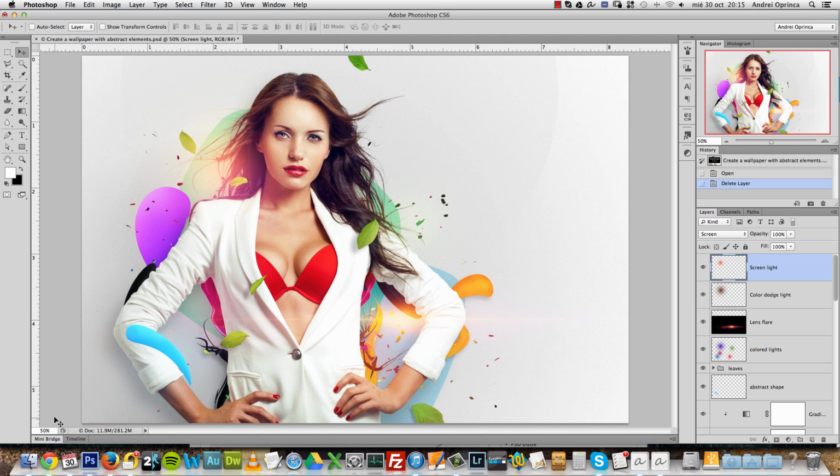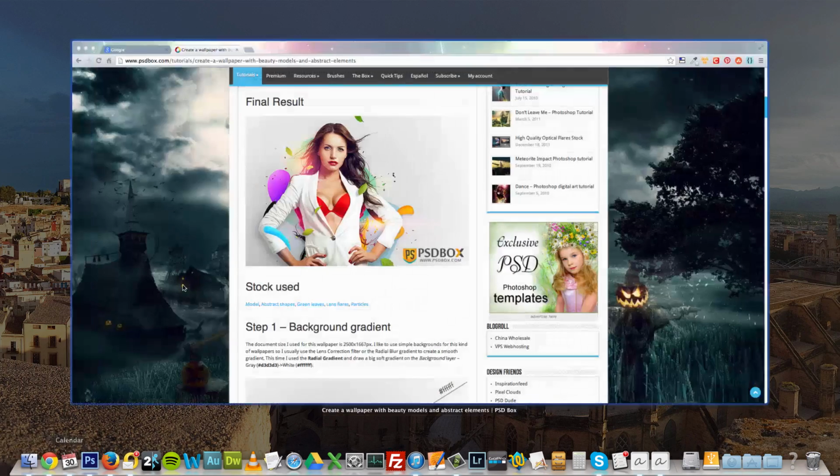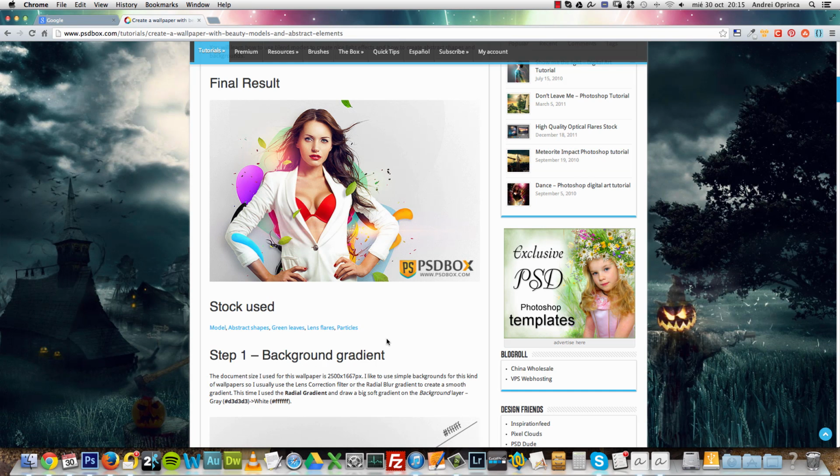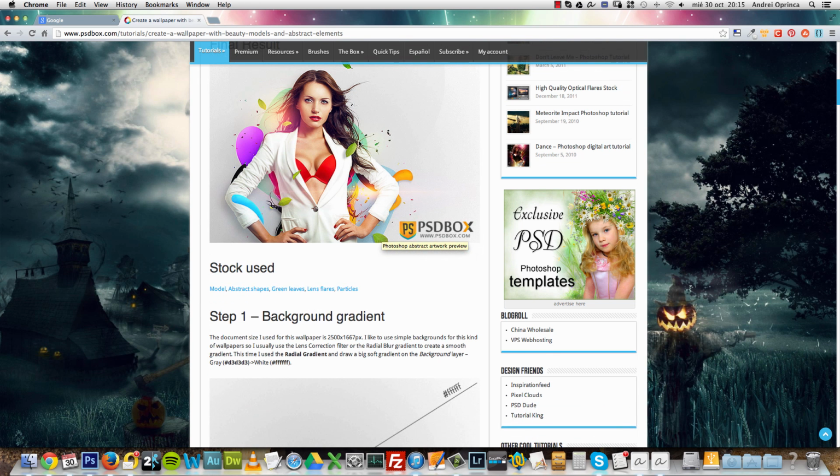And about the stock images, this model is from Shutterstock, so I'm not allowed to give the image to everybody. So what I will do is include it on the download for premium members. Right here under the final result, you'll find a button which will allow you to download the PSD file, the stock images, the step-by-step in HTML format, the video, and also I'll convert it into PDF just in case. And as I said, it will include the stock images, so you'll find this model there.